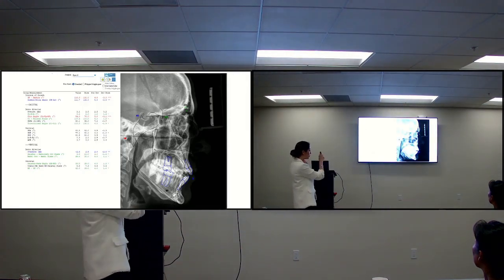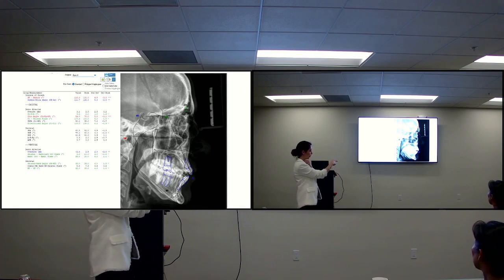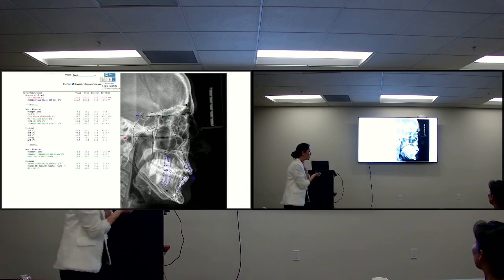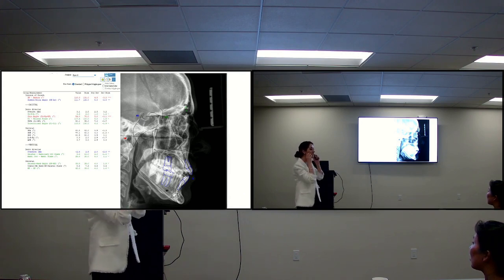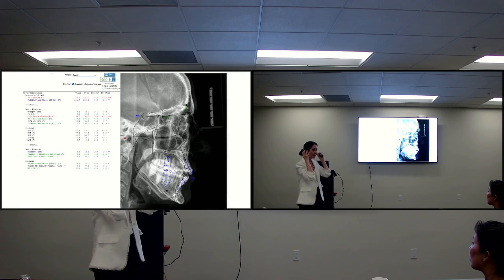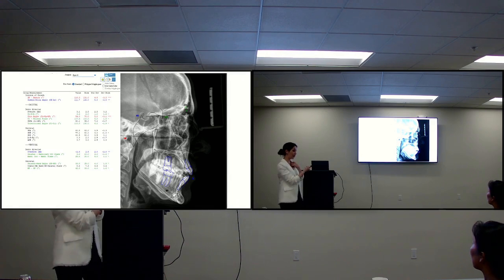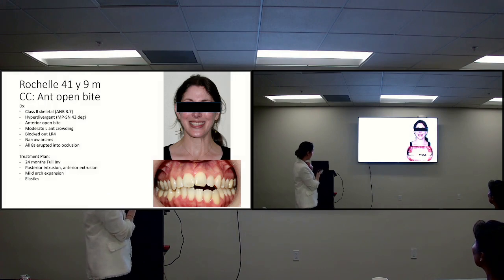Anyway, really nice lady, super hyperdivergent. If you have this level of mandibular angle with an anterior open bite and wisdom teeth are present, this is your biggest nightmare. You don't want to treat this case. But I'm showing you this because Invisalign is so good at anterior open bite cases, because Invisalign is good at posterior intrusion. That biting force where they clench all day and all night intrudes the molars a little bit, so it's good for that kind of movement, better than braces actually. This case, I couldn't have done it with braces as well as I did it with Invisalign. So anyway, this is her treatment.